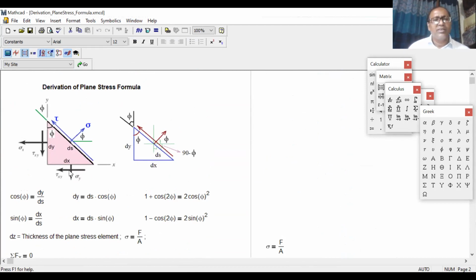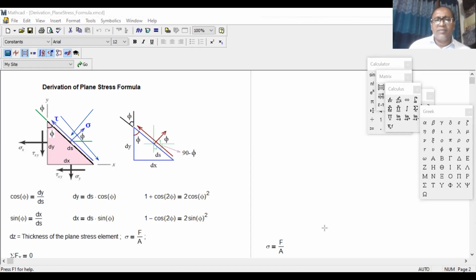We cut it diagonally. Then we take one part and we figure out that at the cutting plane, angle phi, there will always be two stresses, one normal stress and one shear stress. That's why we drew sigma outward and tau rotating anticlockwise, right? Now you can do any direction. You can say, why did we draw sigma upward? What will happen if I put it like that, or if you consider tau this way? You will be right. The only difference in the equation will be a negative sign.